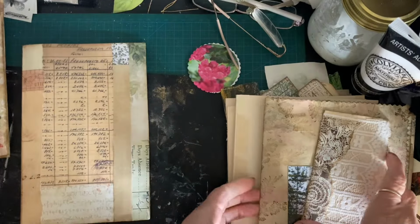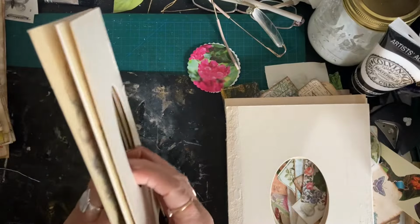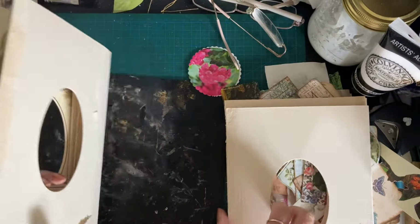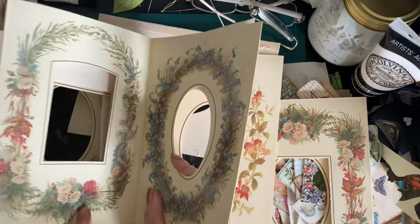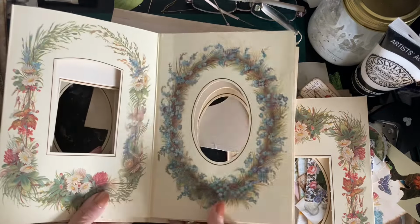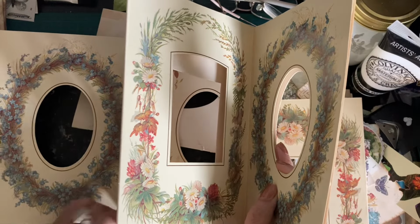Because my Franken pages turned into a bit of a nightmare. What I was going to do, as a lot of you will know, I've gutted this, it's a Victorian photo album. So I gutted it, but when I gutted it, I realised that the pages were concertinaed. But obviously, these pages had backs on them. So, these aren't the right backs, by the way. As the pages were concertinaed, you had decoration on both sides of the paper, okay? And as you turned each page, it was decorated on both sides. So, I thought, actually, that's a unique and a really good idea of doing pages.